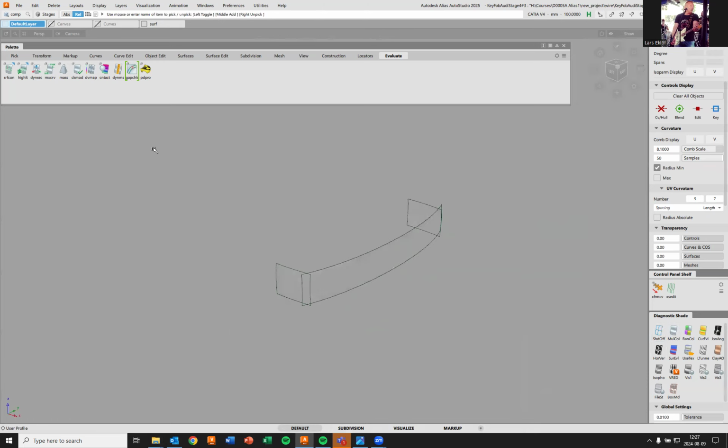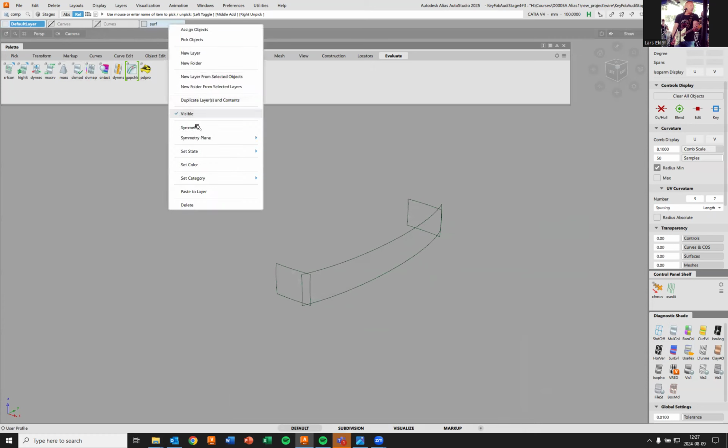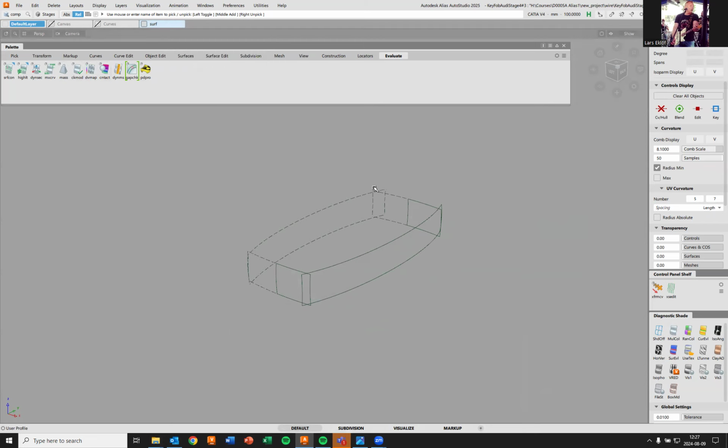And remember, we can also turn on the fictional symmetry by right-clicking on the layer and clicking symmetry. We get these dashed images of the symmetric part of the model.